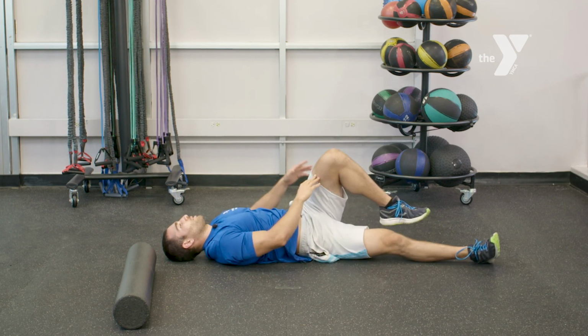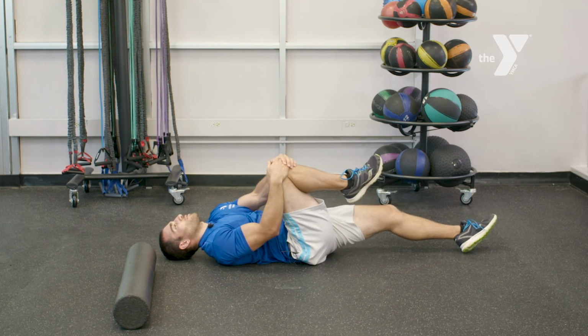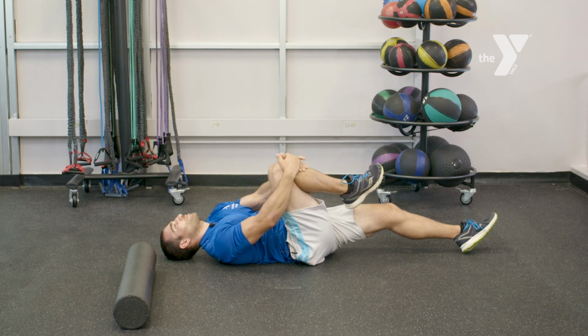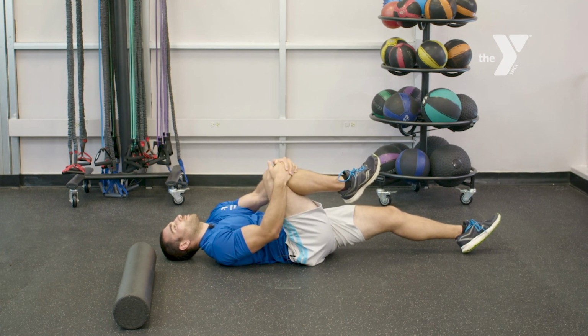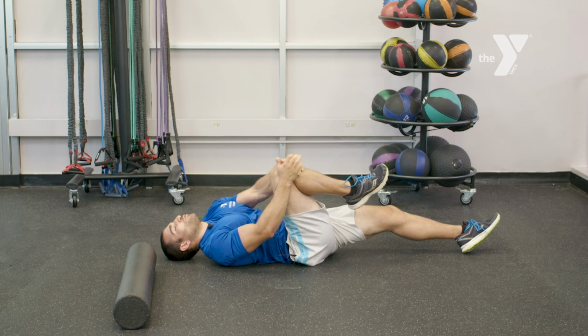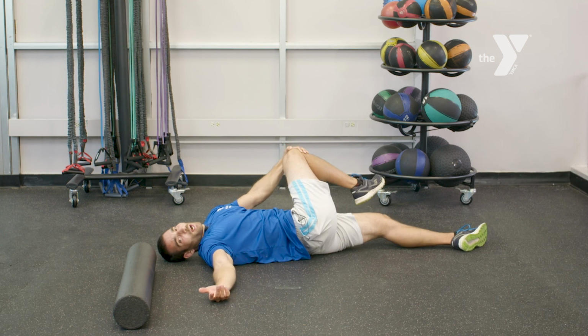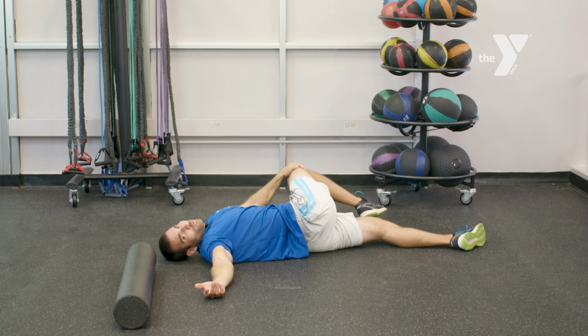Gently release it, extend that left foot out, take the right knee, hug it in. From here, I want you to drop the right arm down now. Look towards that right arm. Keep the left hand on the right knee. Pull the right knee over the left.